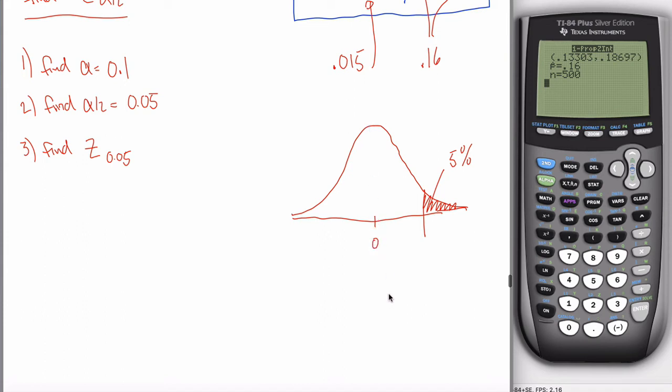The subscript indicates how much area is to the right of the point that you're looking for. The fact that we're using a capital Z here indicates that this is supposed to be a Z score. If this is a Z score, the center is 0 and the spread is 1. To find Z scores in your calculator, you're using inverse norm. And the area to the left of the point that I'm looking for will be 0.95 because 5% is to the right of it. My center and spread are 0 and 1 because I put in 0 and 1 when I'm looking for Z scores. If you do that, what you'll end up getting is 1.645.